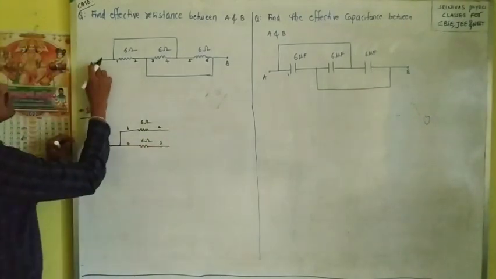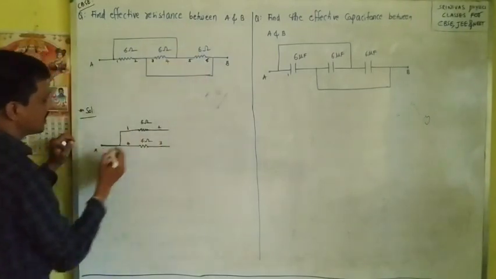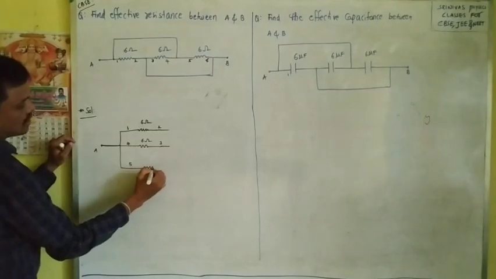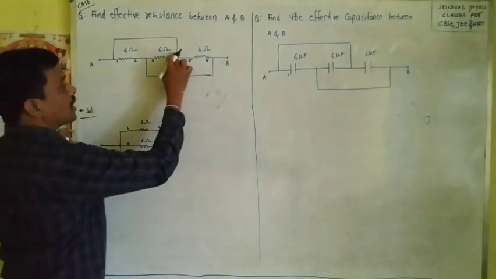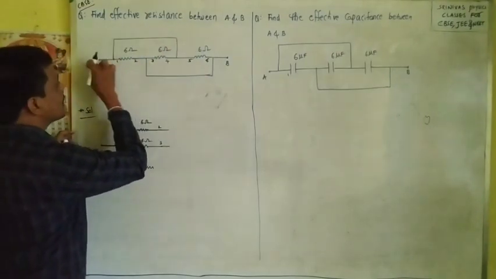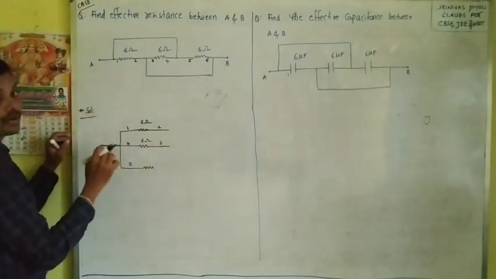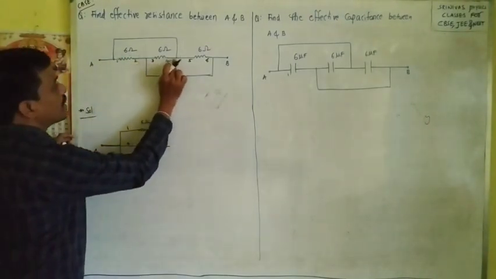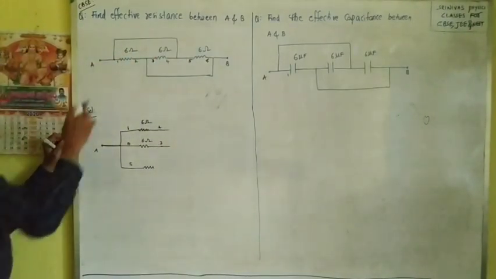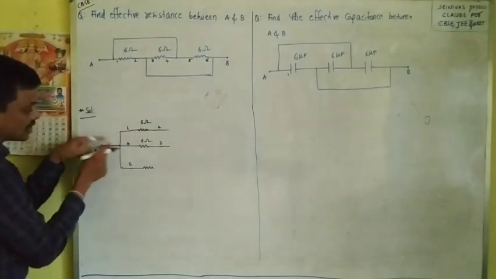And the next, A is also connected directly through the wire, conductor to the 5. Now A is connected to the 5. A is connected to the 4. A is connected to the 1, right? And 1, 4, 5 are at the same potential because point 1, point 4, point 5 are connected with their conductor. Then potential difference is 0. When potential difference is 0, then they are connected to a single point.